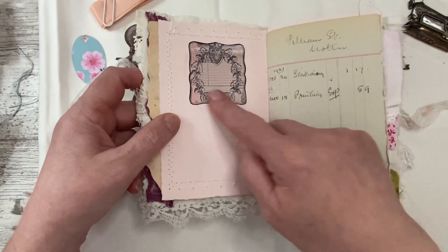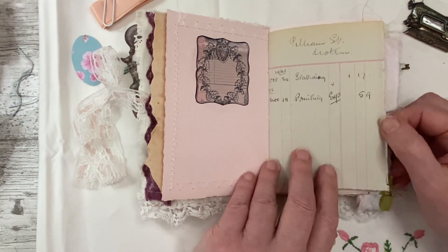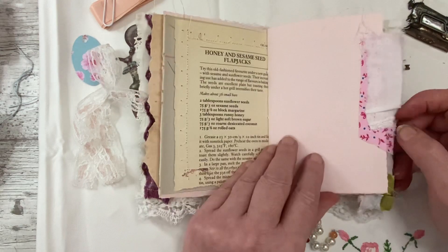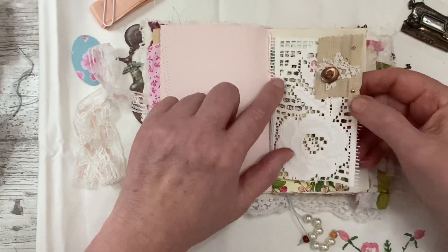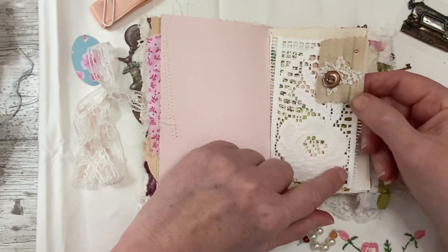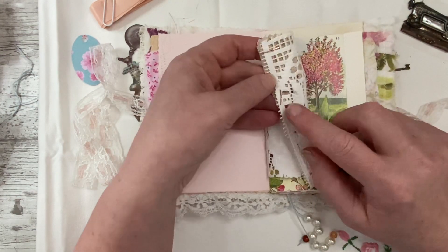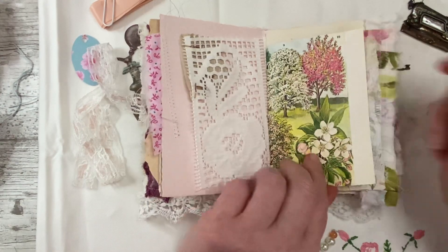This is that lovely pink really thick paper that I've got - I did embellish that piece but I haven't done a lot. This is original ledger that I got at the car boot - a big ledger book. This is one of my old recipe books. It's more of the pink paper with just a fabric tab stitched on. This is an old lace kitchen sort of curtain net, and I've just put on it one of my clusters - I think that's raw satin or something like that - and this is a brown mother of pearl button. I've just put it on with a couple of brads so you can take it off and use it somewhere else.